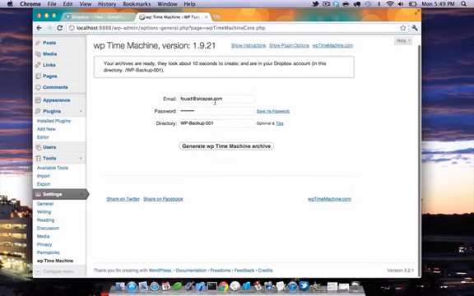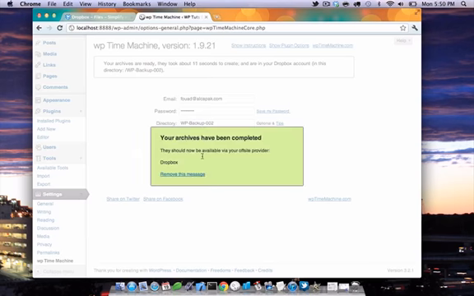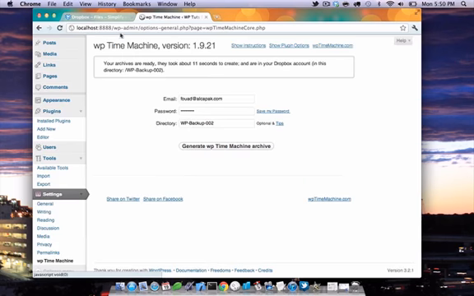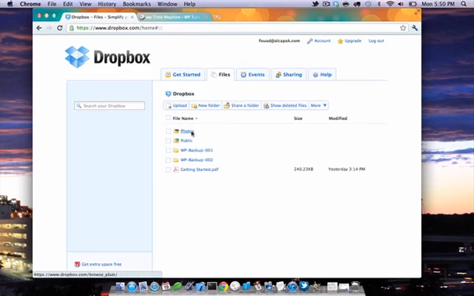Hide the plugins, and then you can do it the same way. I have it set to save my password. Go ahead and click archive. It will load up as soon as it's ready. Go ahead and remove that message. Refresh the page again to the parent folder, and as you can see, here's 001, and 002.